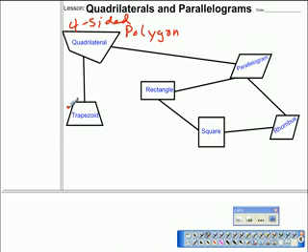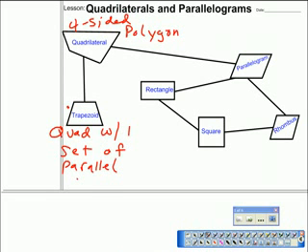A trapezoid is a quadrilateral, so by definition, since it's quadrilateral, it's four-sided. It's a quadrilateral with one set of parallel sides. So two of its sides are parallel, here and here. The other two, if we extended them, would eventually intersect. Trapezoid, really, it's what? It's a triangle with the top cut off, isn't it? Yeah.